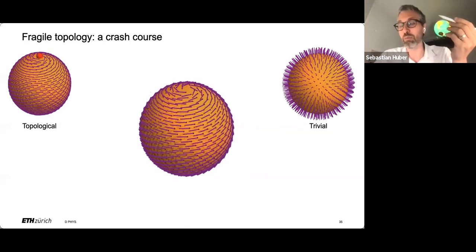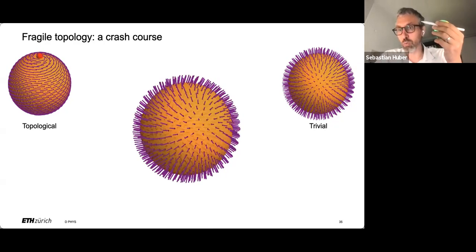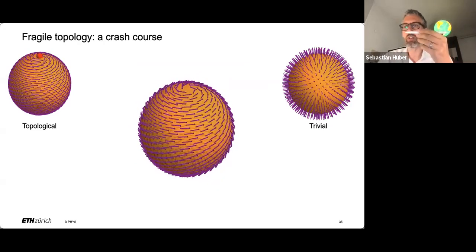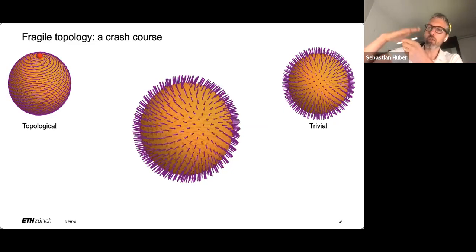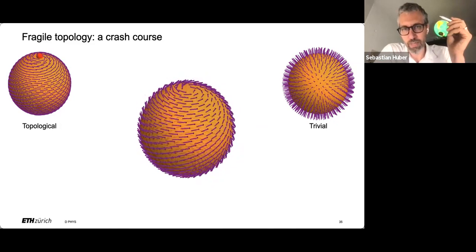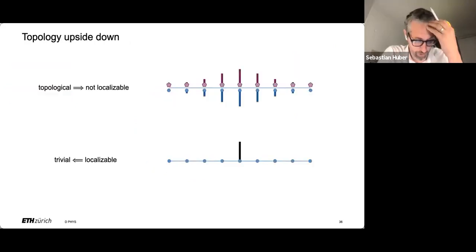And at first you say, but bands don't just pop in out of nowhere. But especially in 2D samples, they actually do, because you might have your topological bands that you know and love, and then you tunnel couple, unfortunately, some other layer, and all of a sudden you have a band that trivializes your formerly topological band. So that's all I want to say about the magic of fragile topology.